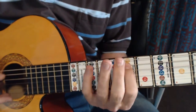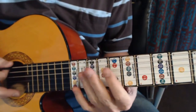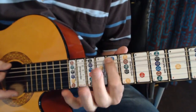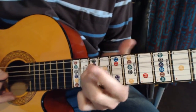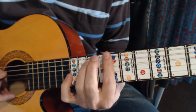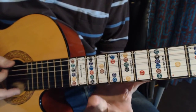So we need the 1, the 3, and the 5. So the C, the E, and the G, or the 1, 3, 5. So there's my 1, there's my root note on the 6th string. Root note's the 1st note. Okay, then I'm going to go to the 5. They don't need to be in any particular order. I don't know if I mentioned that before. They can be 1 5 3, 1 3 5, 5 3 1, however. But this needs to be those 3 notes in any order, really.